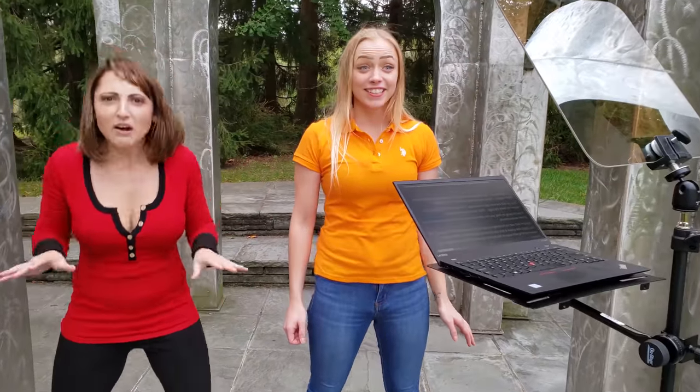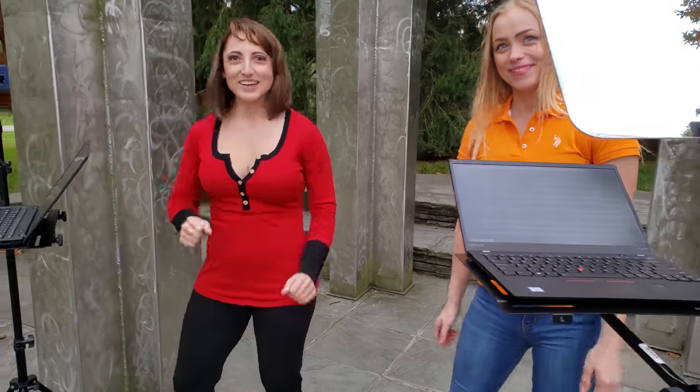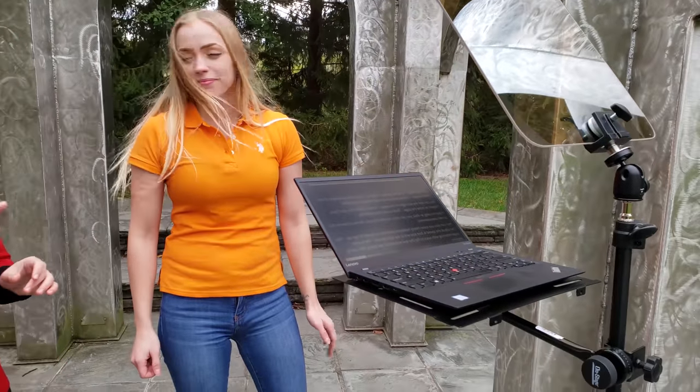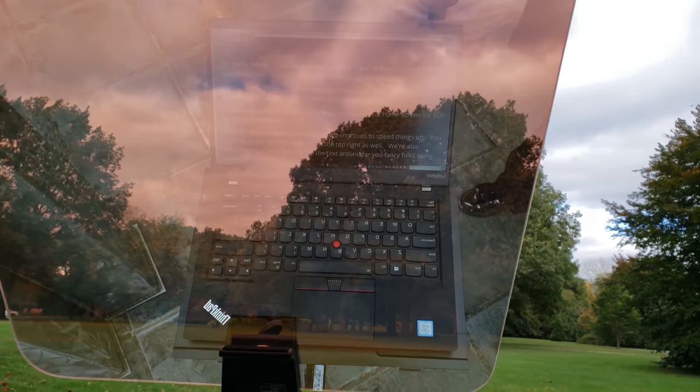And right now we're out in the field at this park, and we have two teleprompters. We have the presidential with the standard teleprompter glass, and we have another presidential, but with the outdoor teleprompter glass. Woo! And so the outdoor teleprompter glass, as you saw in a previous video, is super reflective, so you get that nice crisp text. Whoa, look how amazing that looks. You get to see the audience and the text at the same time.